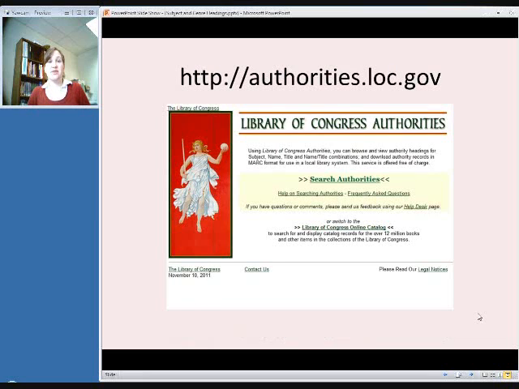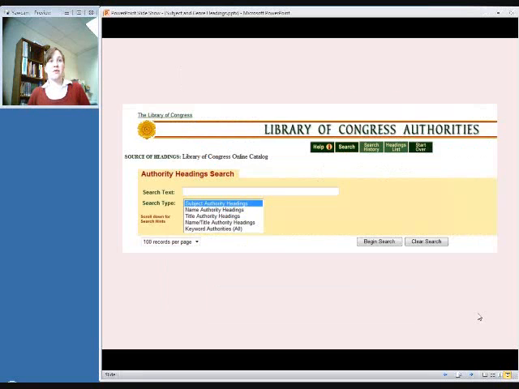And again, just like with the subject headings, these do need to be looked up in the Library of Congress authority file. It's a little bit easier to do this if you have OCLC connection because there is a separate genre search, and it's a little bit confusing to search it with the Library of Congress Authorities website, but like I said, this is the free resource and so I like to include it, so I'm going to go through the process here. When you click on Search Authorities, once again choose Subject Authority headings from the search type menu.